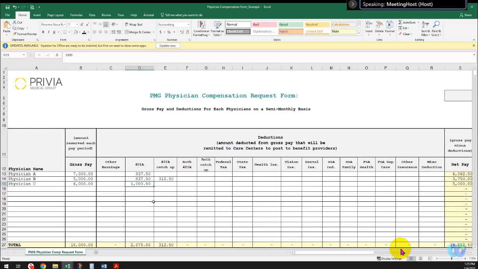So I strongly recommend that if you haven't seen a physician compensation form or you don't know what the withholdings are, then they at least need to share with you the 401k related deferrals that are being withheld from their compensation. And if a physician ever takes out a loan, that would have to go into a miscellaneous deduction. If it was $150 per pay period, that would go into the loan money source so that their loans can be paid down.